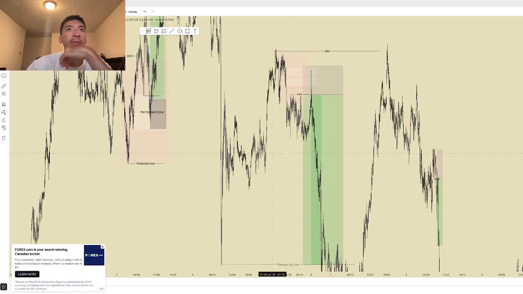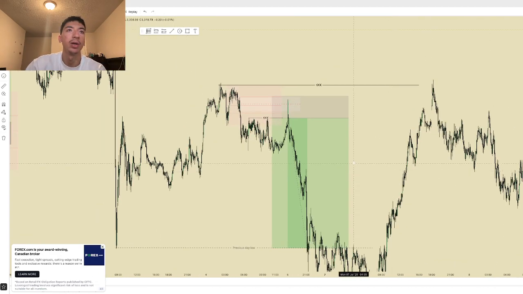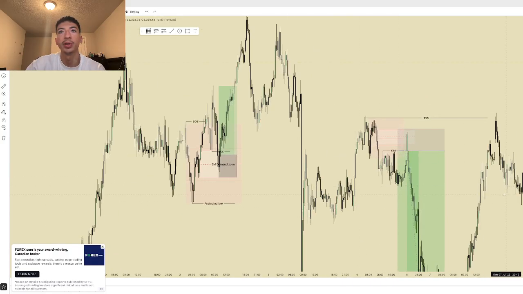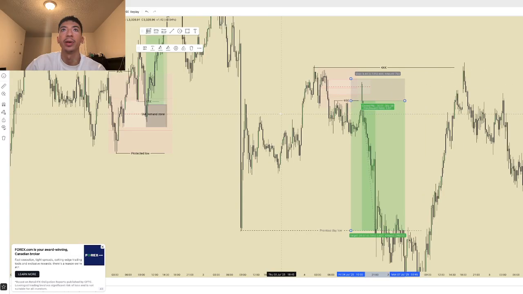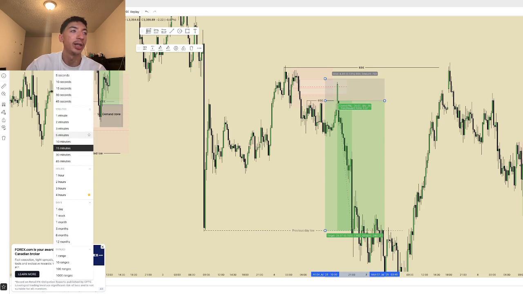For the strategy I learned from, he said to target just a 1-to-1 or target the most recent 15-minute low, which would be this one. For this structure, yeah, it would be this low. I changed it a bit because I'd only be catching a 1-to-1.6, which is still good, but I've backtested this model setting my TP at previous day high or previous day low, and I've got about a 70% win rate with that. So I've been trying that out.